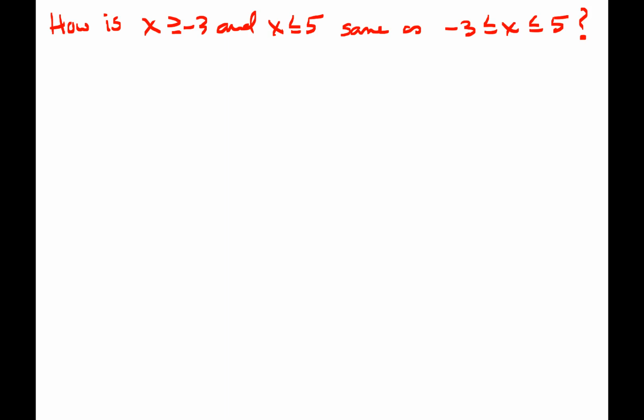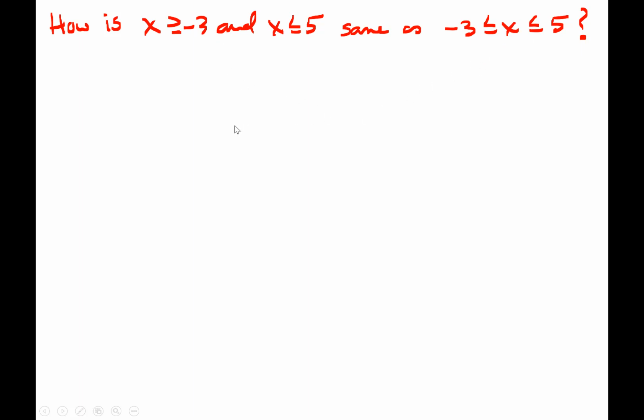All right, so the question comes up is, Mr. H, how is it that the AND statement is kind of like the same as this right here? How could x greater than or equal to -3, and x less than or equal to 5 be the same as this short notation? So we call this long notation right here. And we call this short notation. So I'm going to try to change this long notation into the short notation.